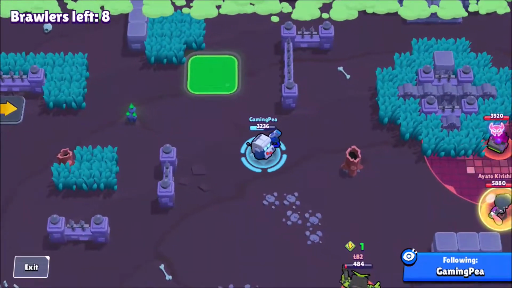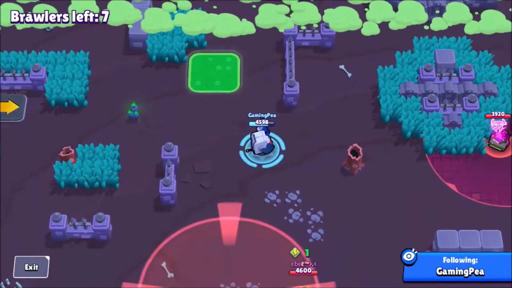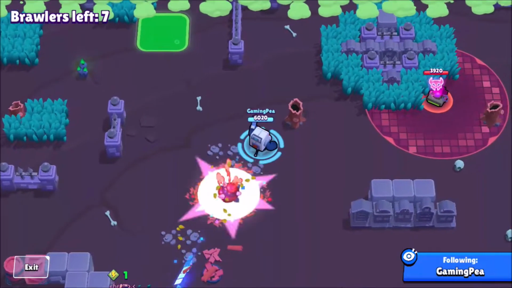Look, we're at 3,000 health. And, yeah, so that 8-bit really was not that good. He was a 900 8-bit, but just wasn't very good skill-wise. So it just shows you how you don't have to be that good to push 8-bit.